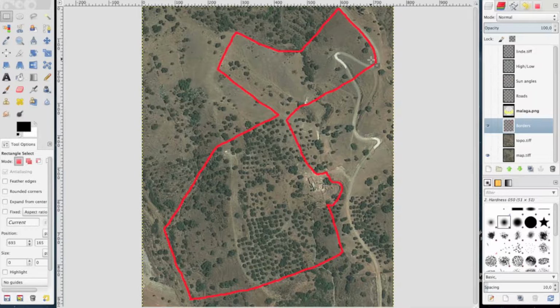So generally this is what it looks like, and I'll be using GIMP and this map to build the site analysis. As you can see over here in GIMP, one of the nice things is you can create several layers where you can turn on and off different views, as I did here with the borders of the map.